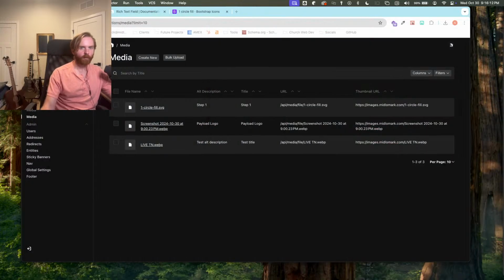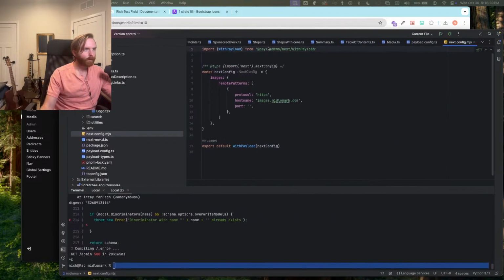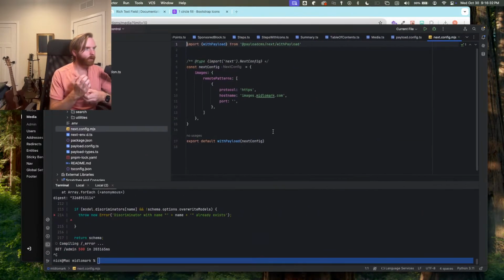I'm going to take this off for just a second so I can look at a more sensitive file. At least I think it's sensitive. I don't actually know. All right. No, this should be fine. So this is using my image folder here.